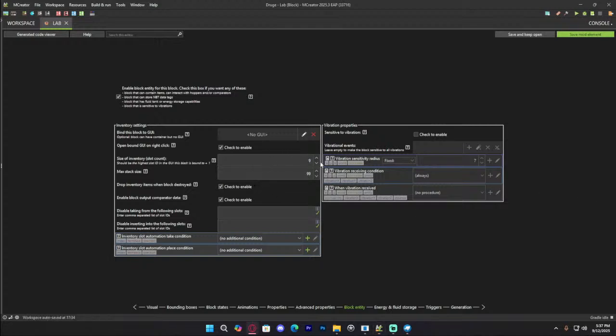Okay, so I just need one item in, one item out, plus fuel, so 3.